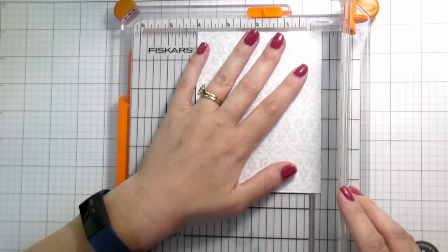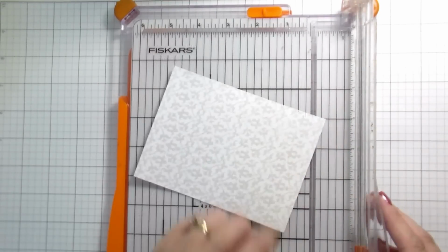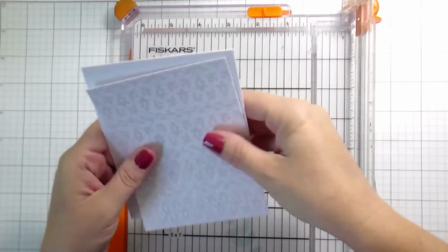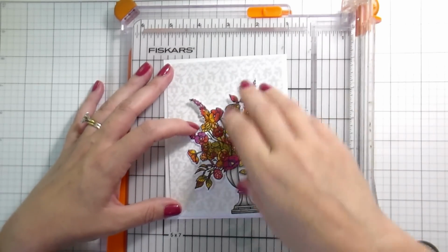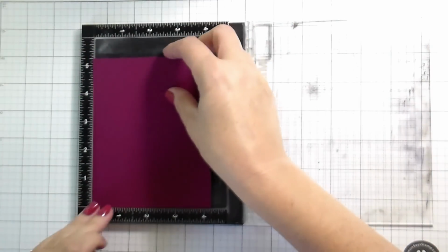But I'm going to go ahead and trim it down just a smidge, so that I have a white border around my card, because I wanted to pop it up. And so once it's trimmed, I did try it first on white, and then the Hero Arts plum cardstock. I also tried it on that, but I felt like the plum distracted a little bit from my flowers, and I wasn't down for that.